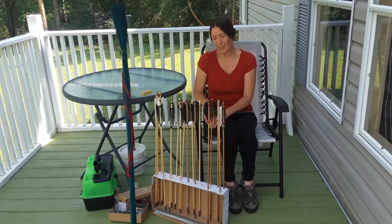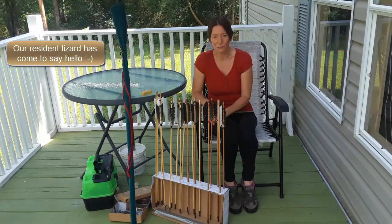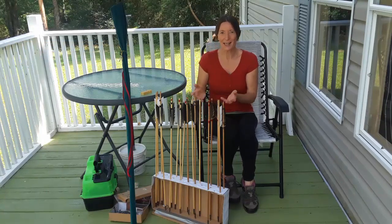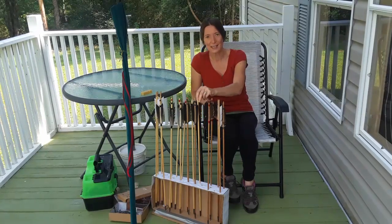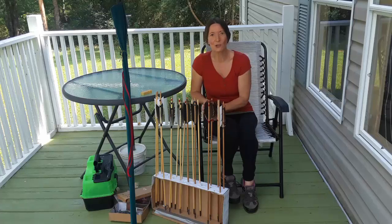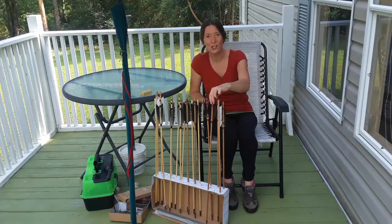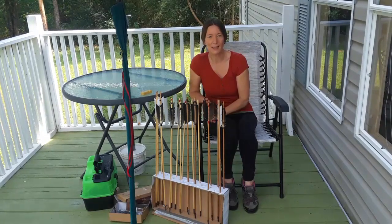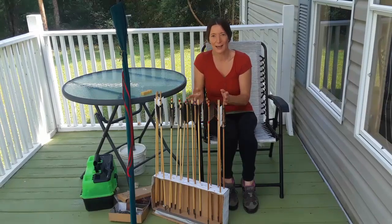With maintenance, try to keep your arrows in moderate temperature rooms if you can. When you finally get to use them after storage, check that the arrow shafts are all straight, check that there are no cracks or breakages in the shafts, that the points are still tightly glued on, your fletchings are nicely glued on, and the nocks aren't snapped — all in check for whichever type of bows and arrows that you use.